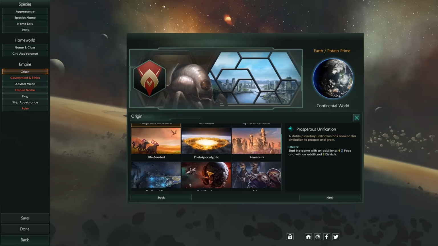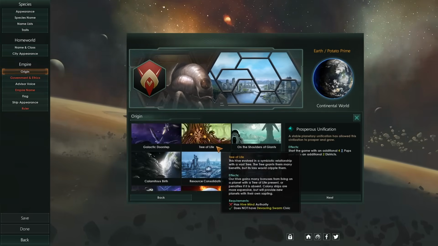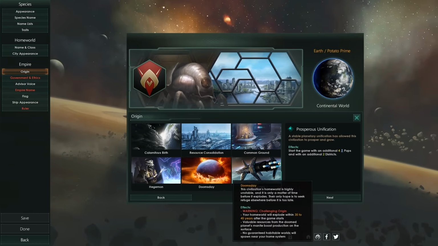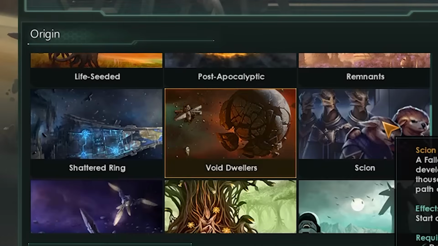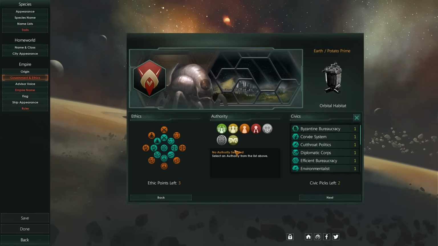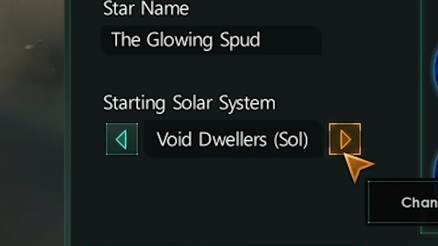Oh wait, now the homeworld doesn't actually make much sense, however, because we're going to be doing something very unique. We're not going to go for a very classical start. In fact, we're going to do something very different indeed. We're going to start with Void Dwellers. This is very important because Void Dwellers have some glorious bonuses. Oh, but we can actually put them in Void Dwellers Sol apparently.